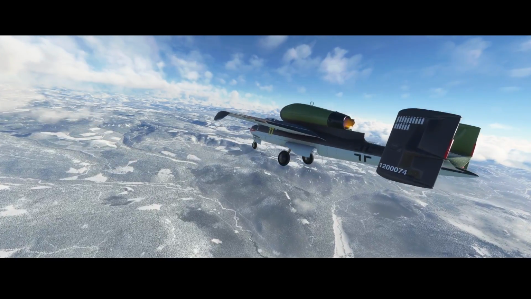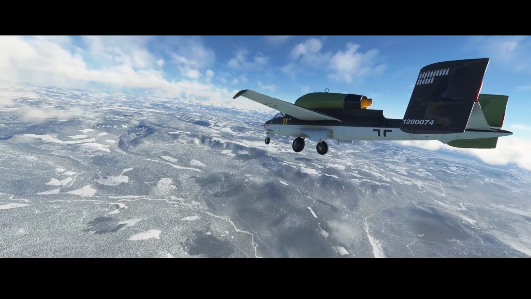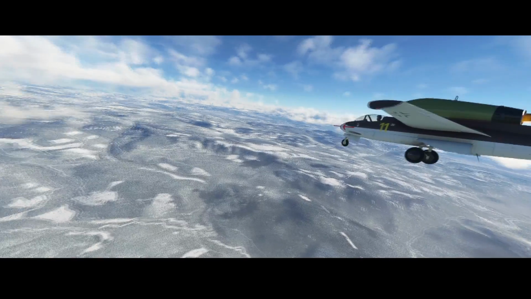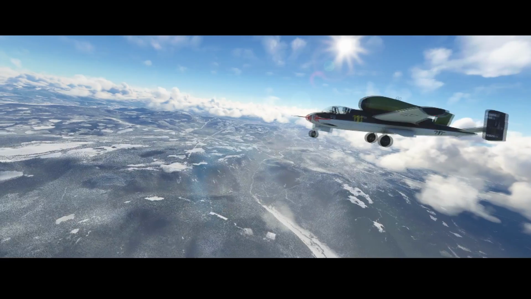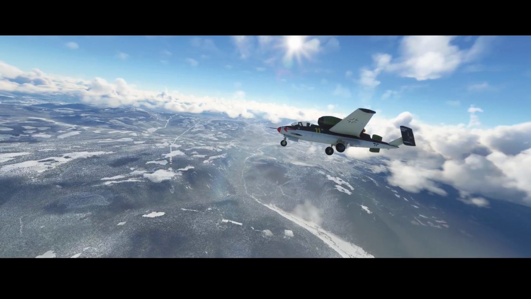In this add-on spotlight we looked at a nice aircraft. It is the second version of the aircraft and it's called the Heinkel He 162 Salamander. It's coming with multiple liveries, right? So this is not the only livery. This is the default livery which we're using.